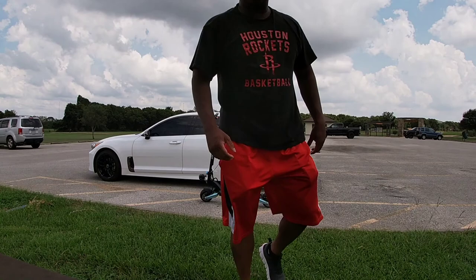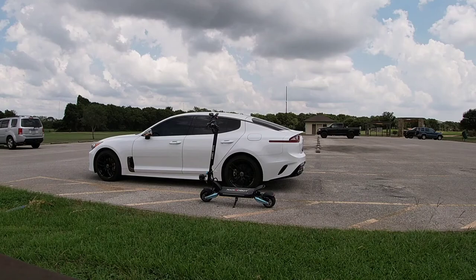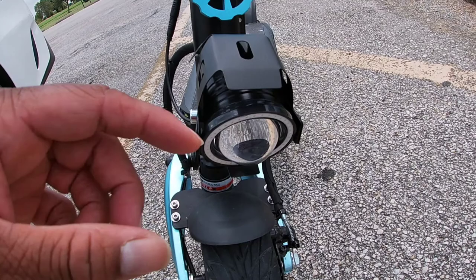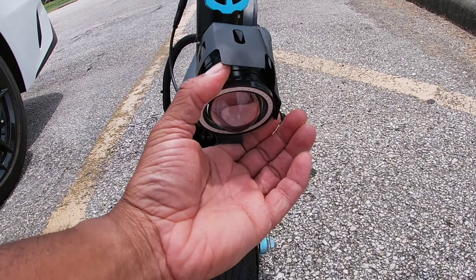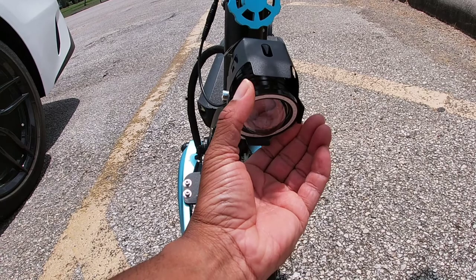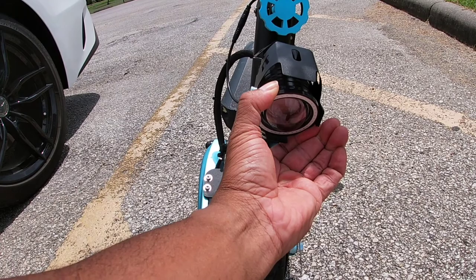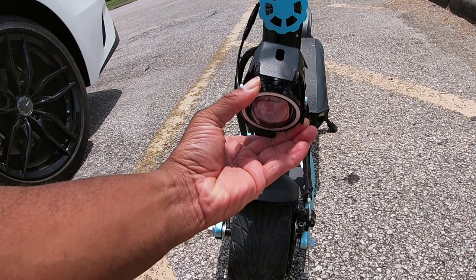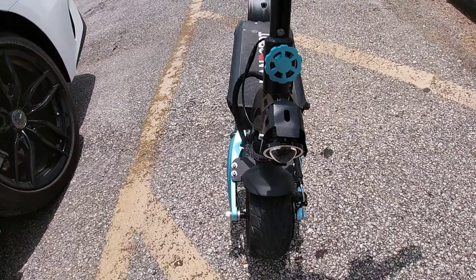Make sure that's nice and tight — I think that's it. The housing on the light here was rattling and I thought I was going to have to request a new assembly from Roadrunner Scooters, but it turns out it was just this outer rim here. See how it turns? Apparently when I received it, it wasn't tight, so as I was riding it was driving me crazy. I fixed that, so hopefully it won't be an issue today. It only allows me to get it so tight, but I think it's tight enough that it won't cause any problems.